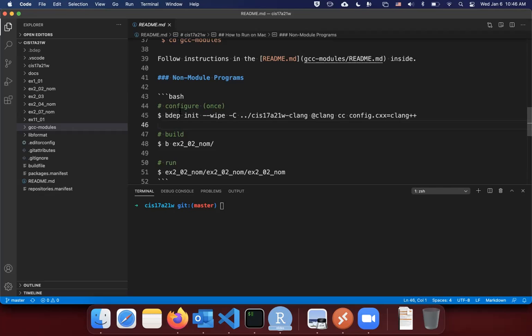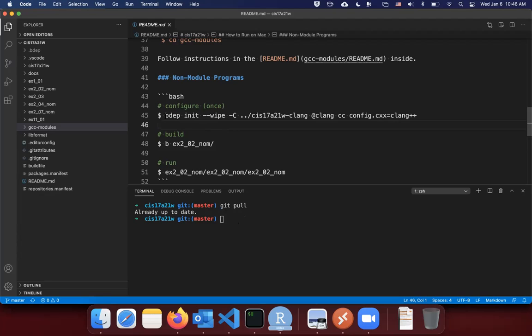So the first step is to configure. You only need to do this once, unless I add new modules or new programs that bring in new dependencies. I'll show you in a bit when that happens. If you're just trying this out the first time, by the way, you need to keep syncing the repository, because I keep adding new stuff in there. Whenever you start working on the repository, just do a git pull. You always synchronize your code first. Whenever you're in this repository, just do a git pull like this.